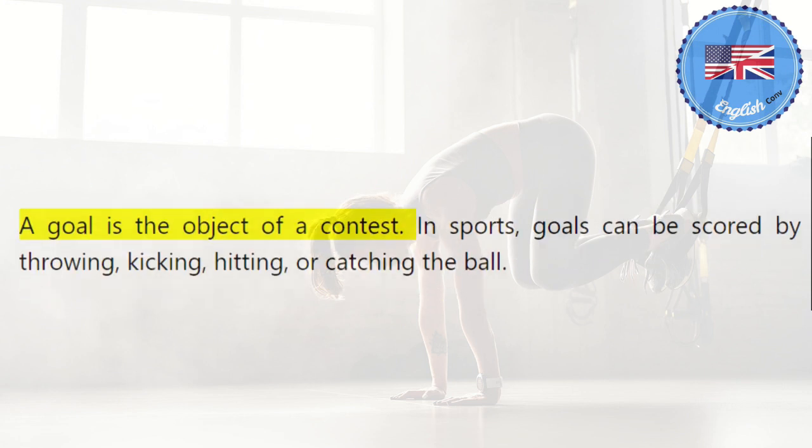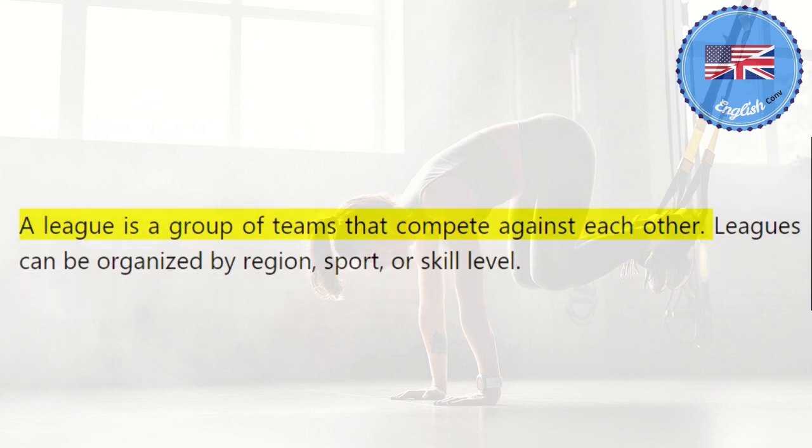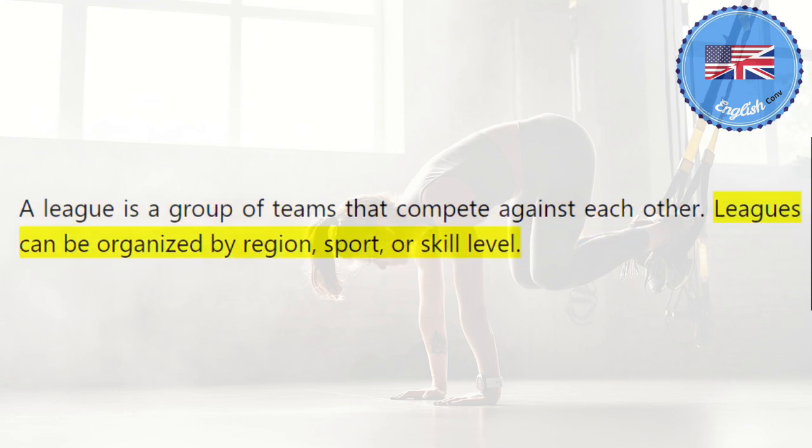A goal is the object of a contest. In sports, goals can be scored by throwing, kicking, hitting, or catching the ball. A league is a group of teams that compete against each other. Leagues can be organized by region, sport, or skill level.